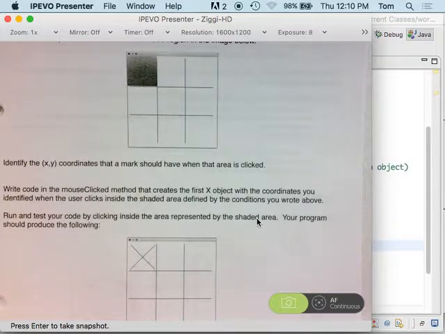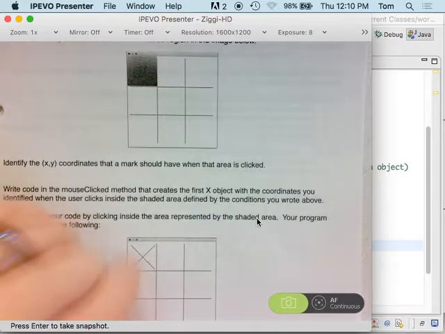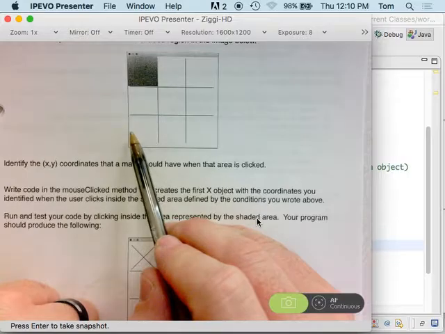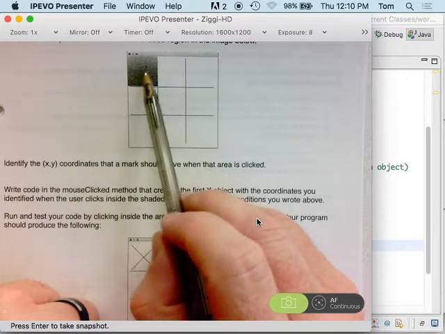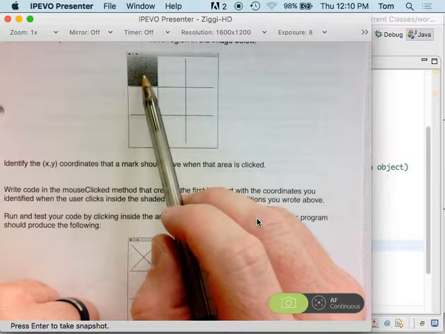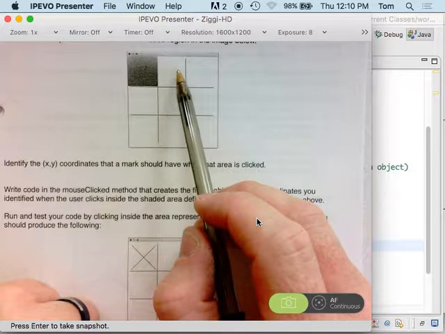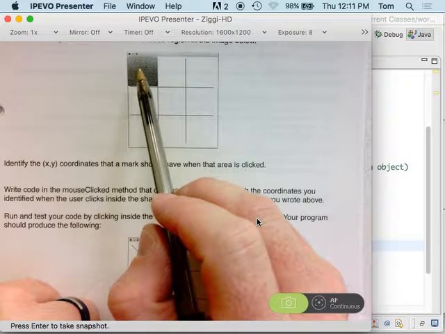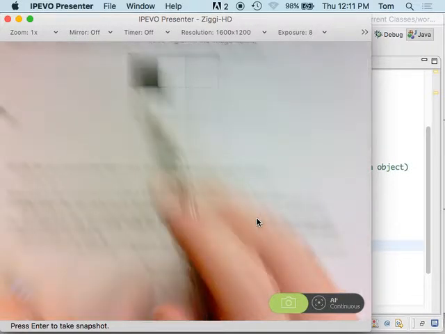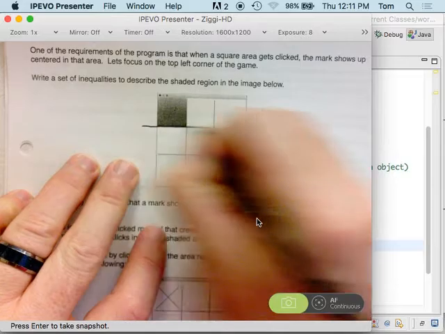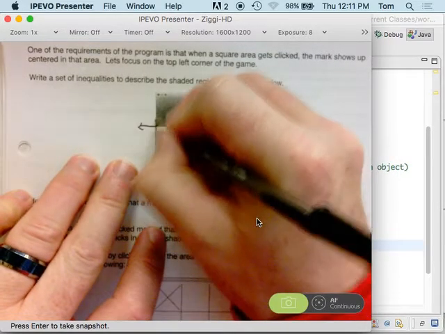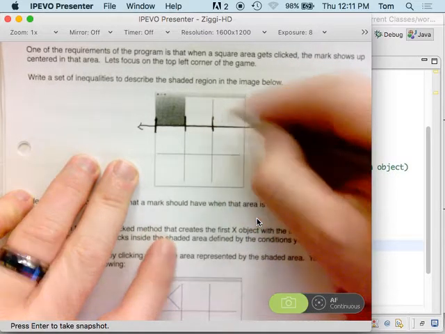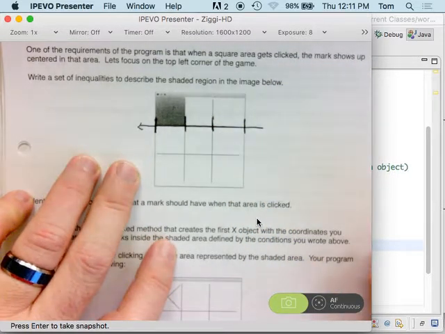All right, so what we want to do with this is we want to say, okay, well, we have 9 boxes, right? We want to center the X in each of those boxes, but let's just focus on one box. Because if we can figure that out, then we can probably go to the next one and figure that one out. Okay, so then when we look at that one box, we should say to ourselves, okay, well, that box has 2 dimensions. Looks like it has an X dimension with some key points right here and here. And there's some other key points on that line that I might care about later on.